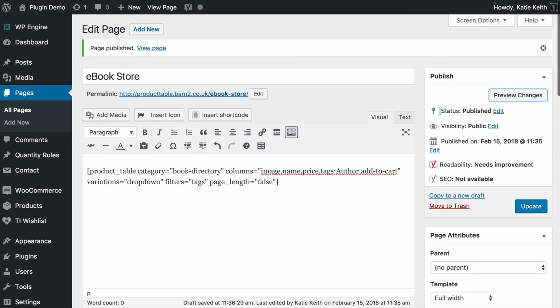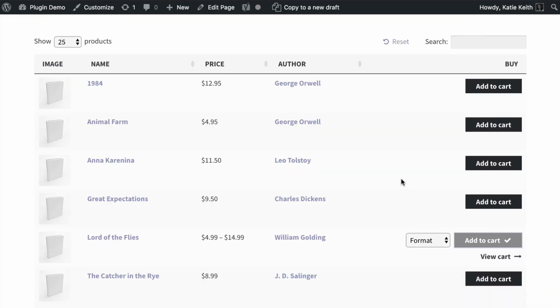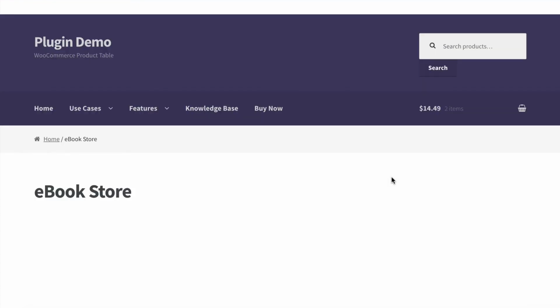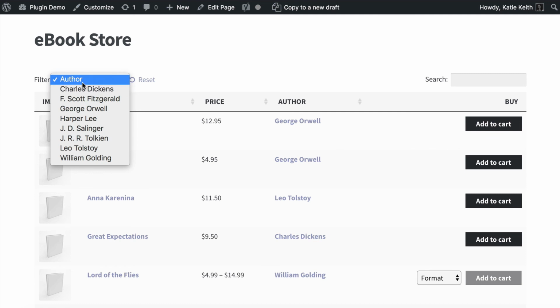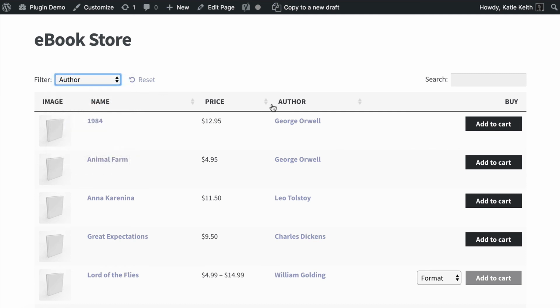So we'll preview that now. So this is what it looked like before, and then it will reload in a minute to show us the new filters which I have added. So there we go. So here we've got a filter listing the authors. It says author up here because that's the name of my tags column, and that's pulled through here.